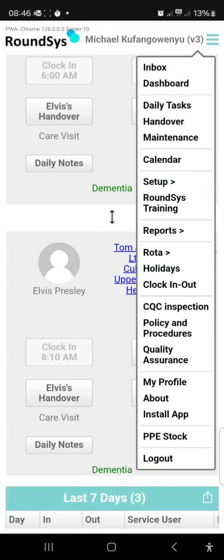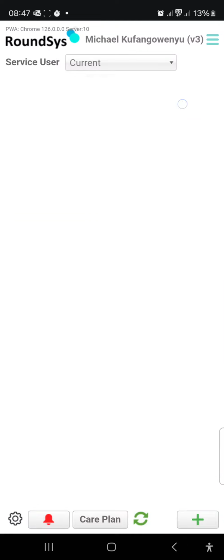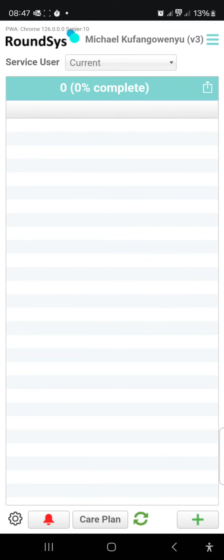You tap those three lines again and look for daily tasks. Once you find those daily tasks, you tap there. This can be the initial appearance of the daily task page. It says 0% complete. So you just find your service user.